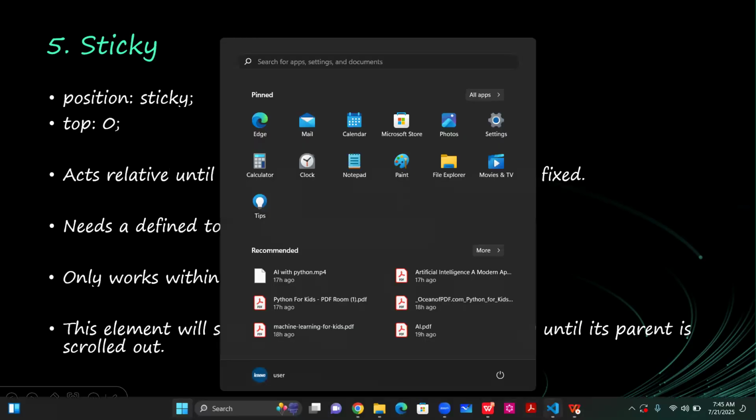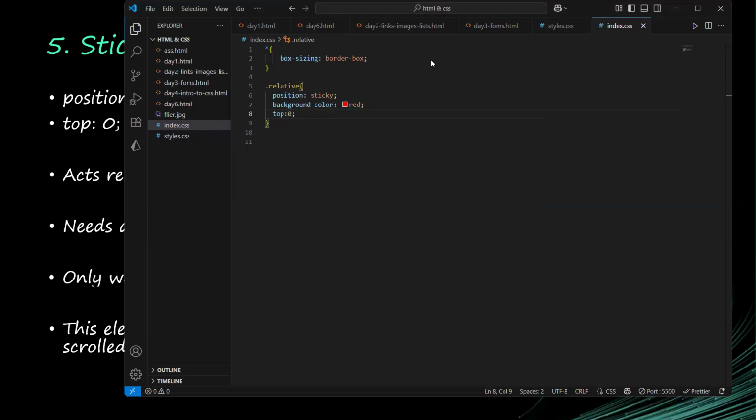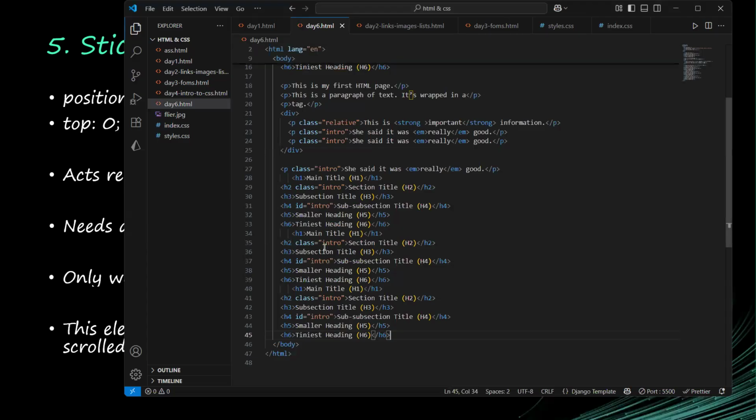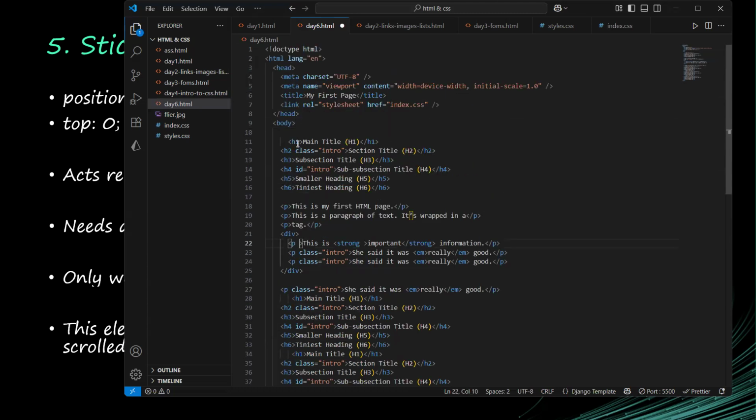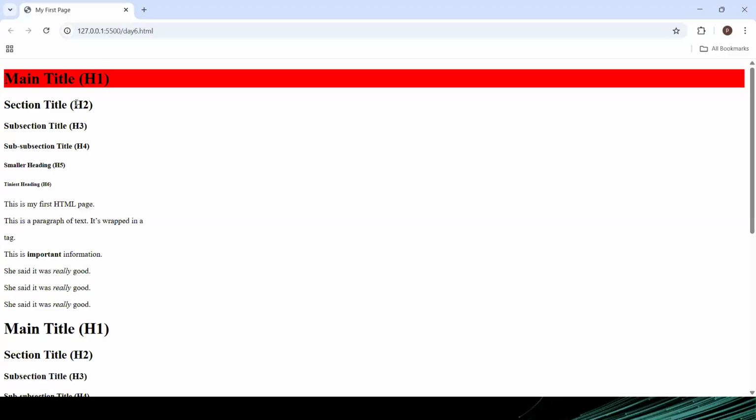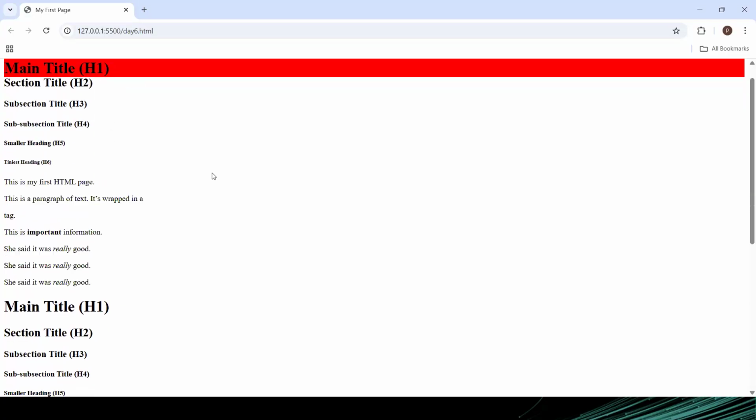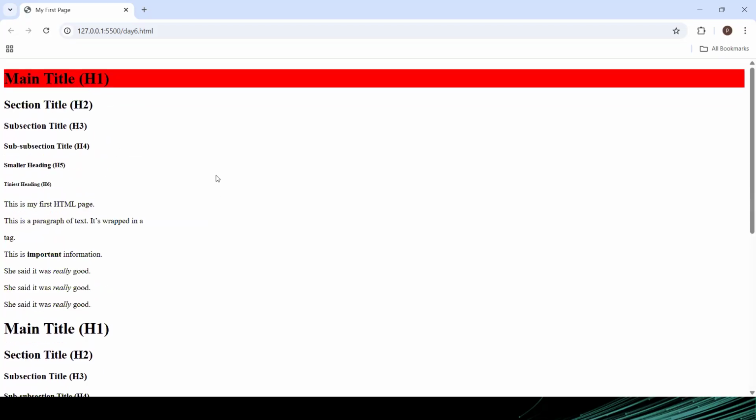Now, let me take this style. Instead of putting this style on this element, where is it again? I will take it out and make the first element sticky. Then if I go now, you will see it is sticky, and you can see that it is not blocking any content. As we made it sticky, there is some space between it and the next content.